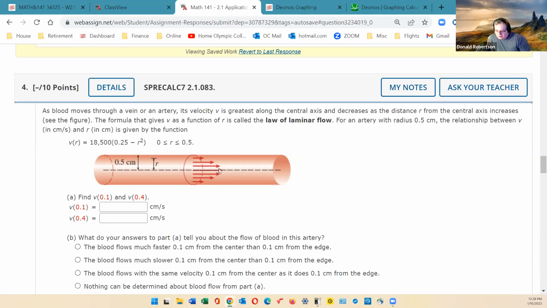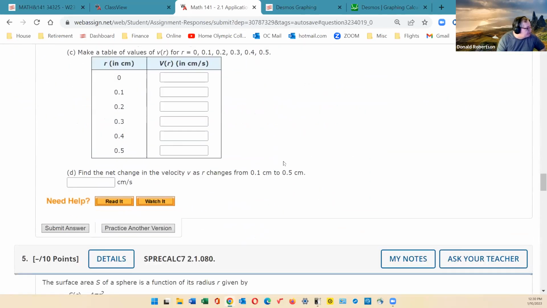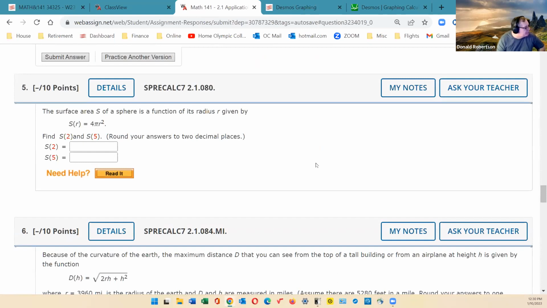And can you imagine like it's a river, and at the edges of the river, when the river's not traveling very fast, isn't it possible for things to just stick and slowly join the edges of your artery? And that is bad news for anyone. And we try to avoid that. But this tells me the mechanics of why that is happening. And you go in and you fill your table and you come up with your answer.